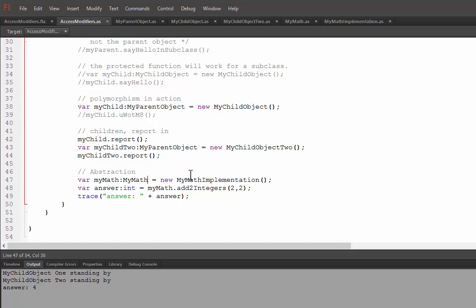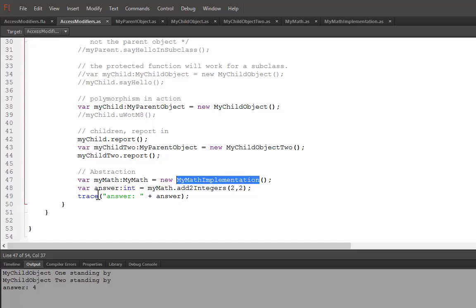Then we've got new, and instead of having new myMath, we've actually got new myMath implementation. Now this myMath implementation actually implements an interface. And what implementing an interface means is that you've actually filled in the required detail to make a function work that is defined in the interface.